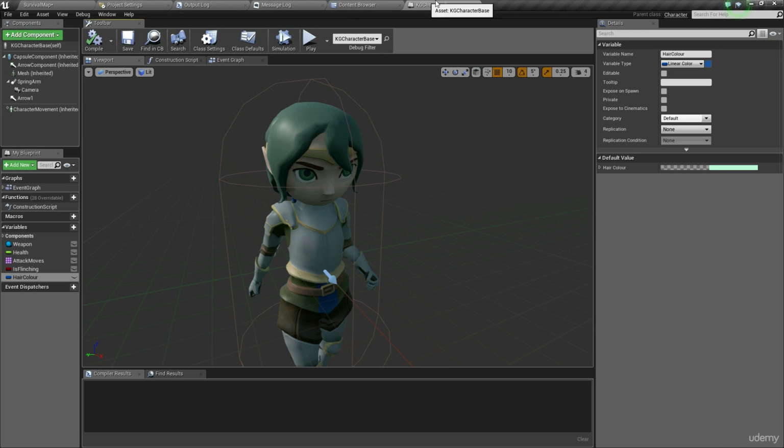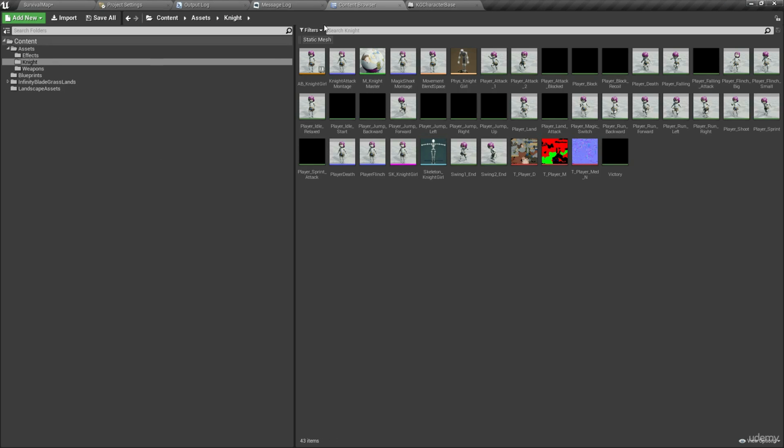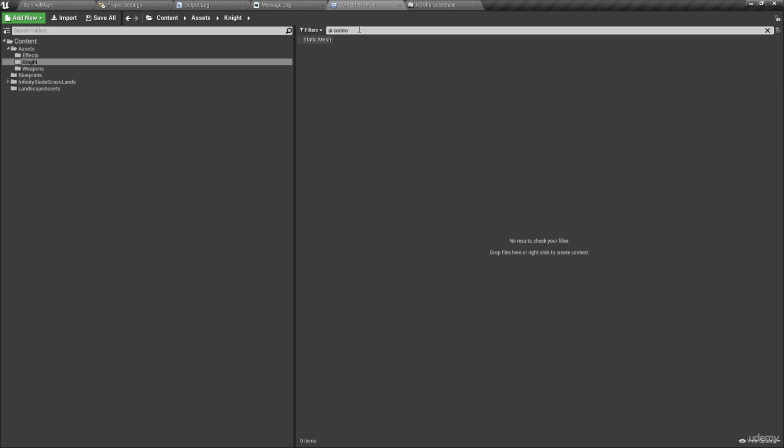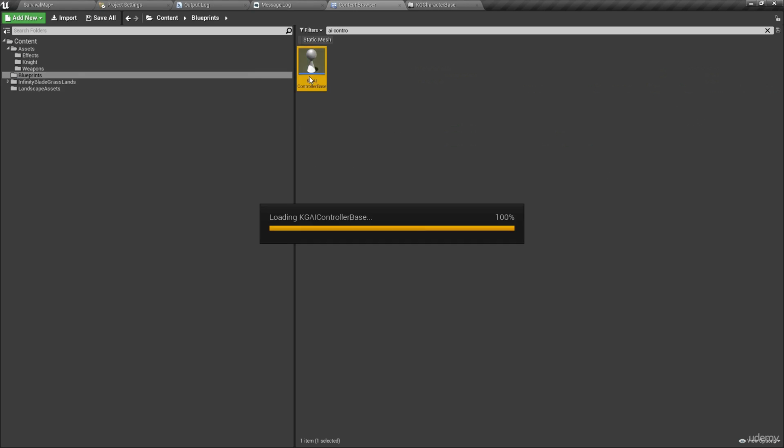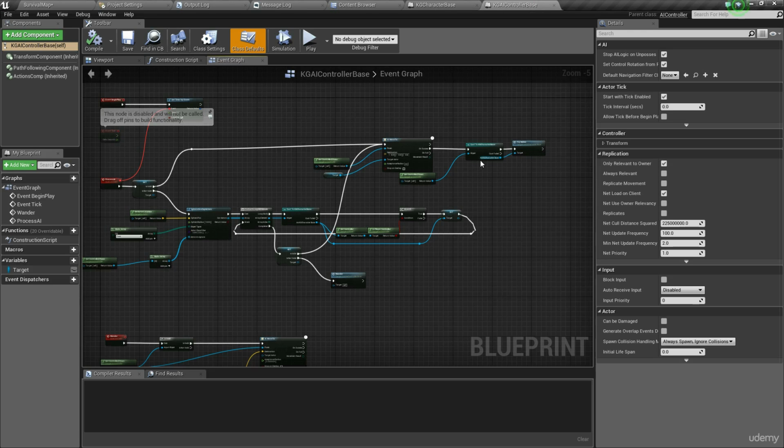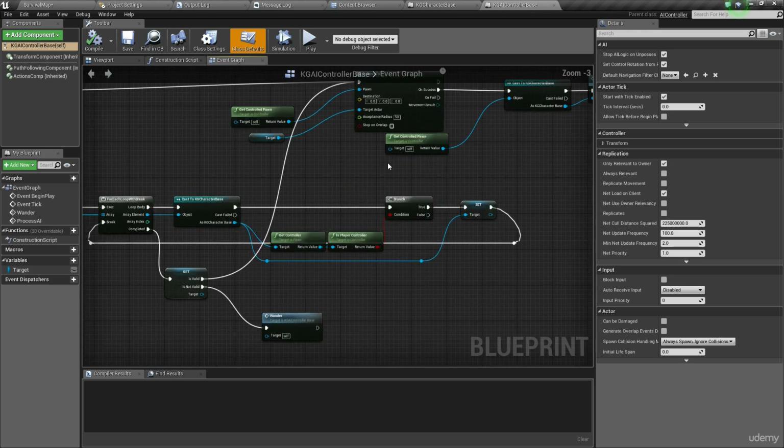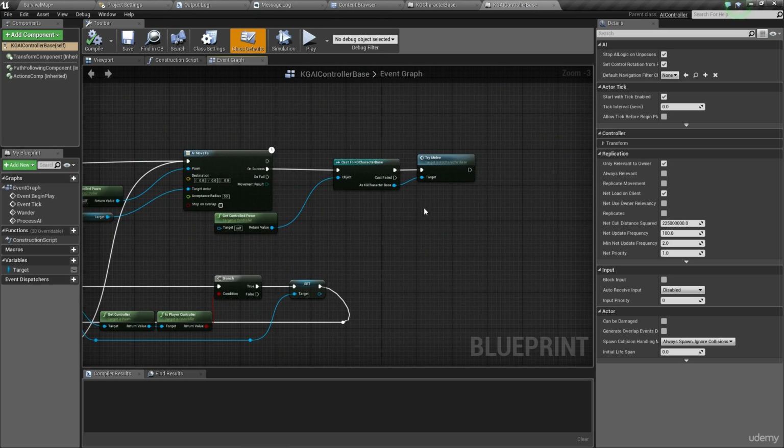And what I'm going to do now is make one other modification. In my AI controller, which is under blueprints, at the moment I'm telling them to do a move to function, at which point they'll try a melee.